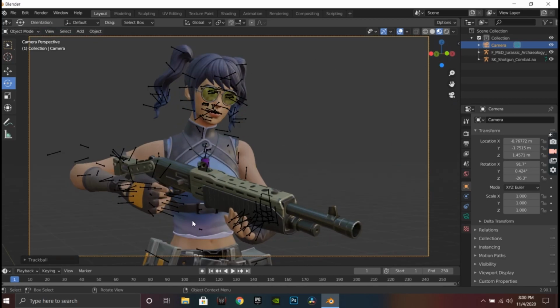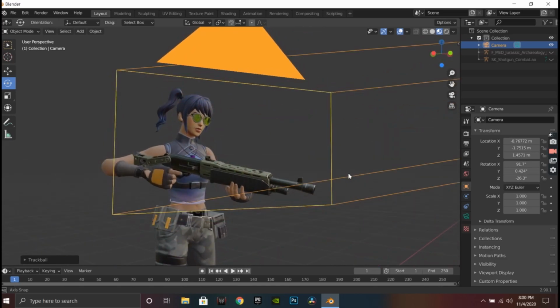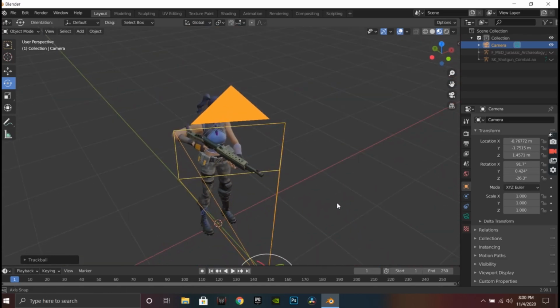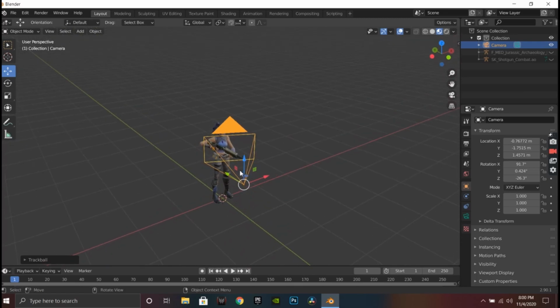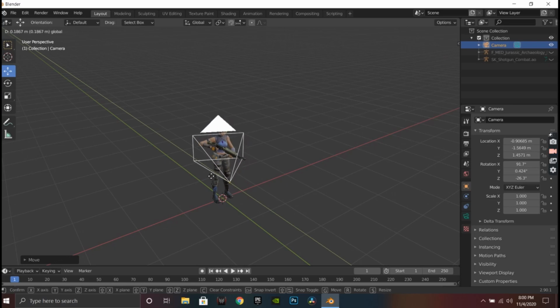So if you want to get rid of the black little bone structure, you're gonna go to Jurassic Archaeology and you're gonna click that, and that's gonna go away. And let's turn that off for our gun as well. Yeah, that looks perfect. Let's keep on finding the best spot for our camera view.